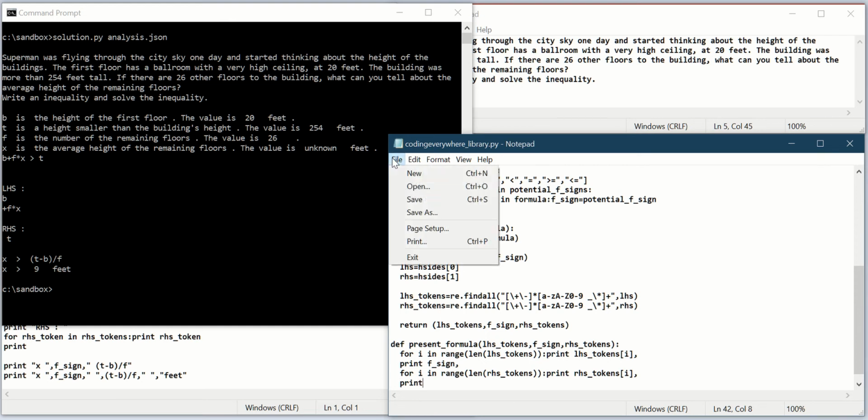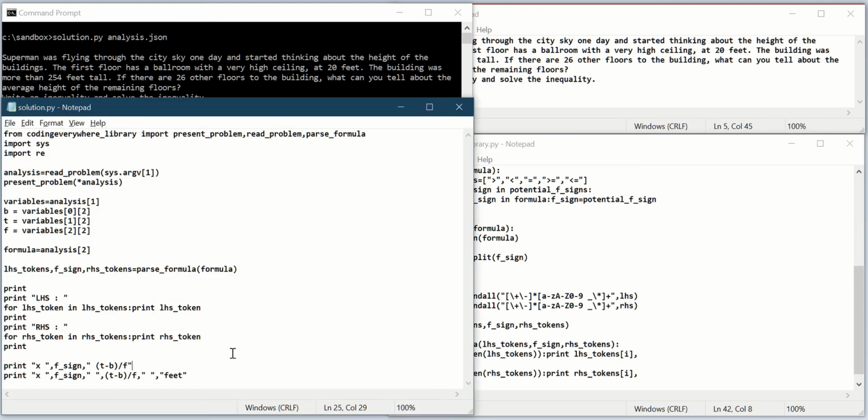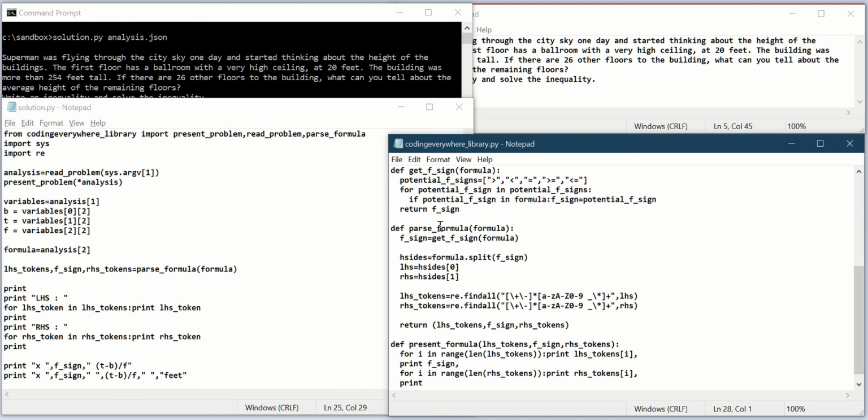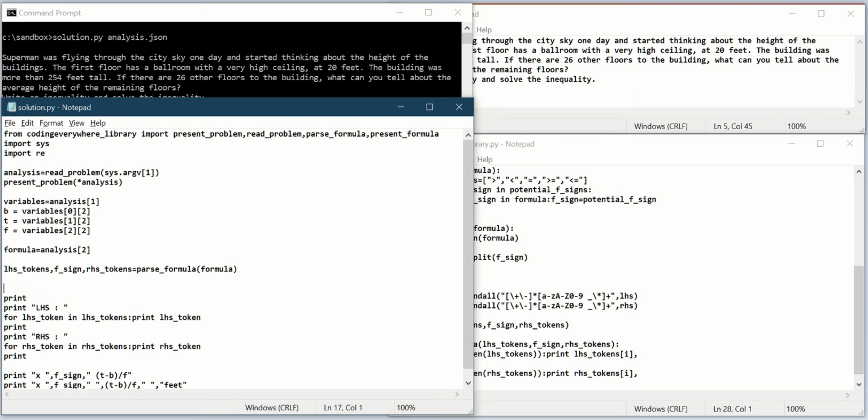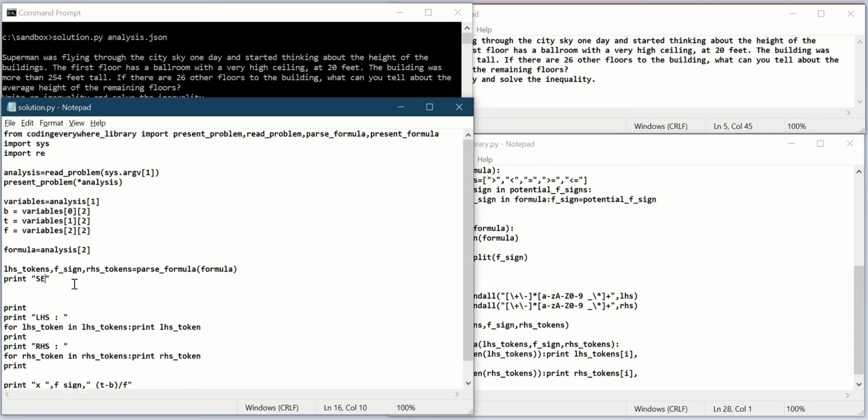So I will save this library, and now I'm going back to my solution PY. I have to import present formula as well from the library. Present formula, and now once I am parsing it, I would like to print it as step 0 in my solution, so I will say print step 0 column.